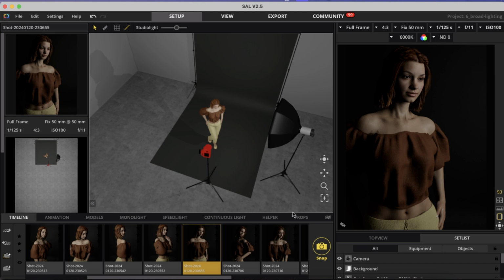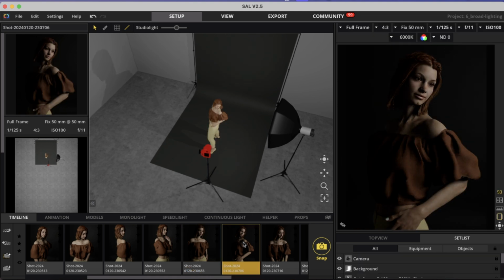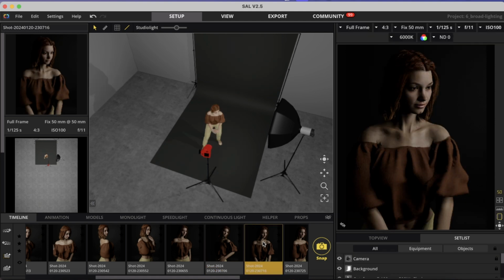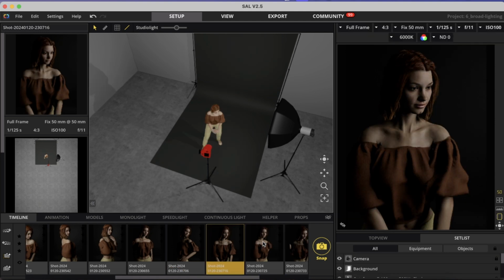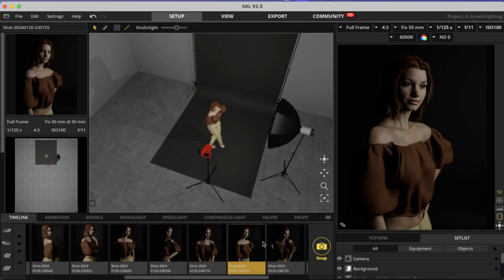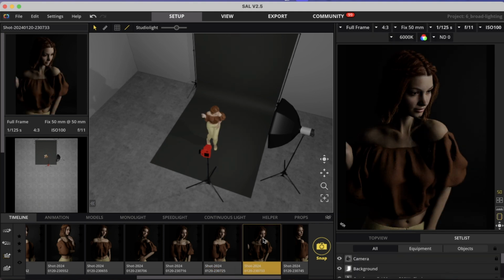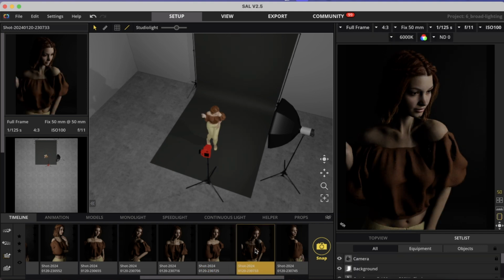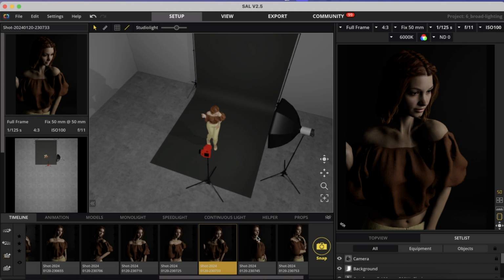So it's a little bit more dramatic, but it gives you also the same freedom that you have with broad lighting. I personally think short lighting is a little bit more dramatic. You get more shadows and therefore you get more depth in the image.